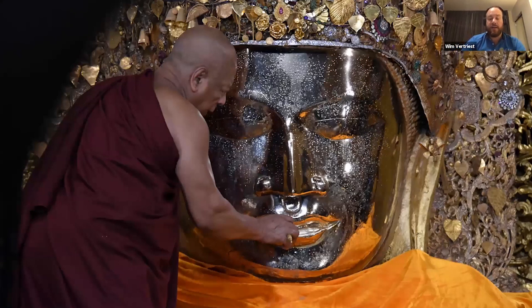And every morning there is an elaborate ceremony where the face of the Buddha is washed and his teeth are brushed. And so the head monk takes great care of washing, polishing the gold face, cleaning it. And people that attend that ceremony, they give towels to clean off the Buddha's face. And they receive those, and those towels that were used to clean off the Buddha's face are highly revered and are often kept in people's home shrines and are considered of great spiritual and religious value.